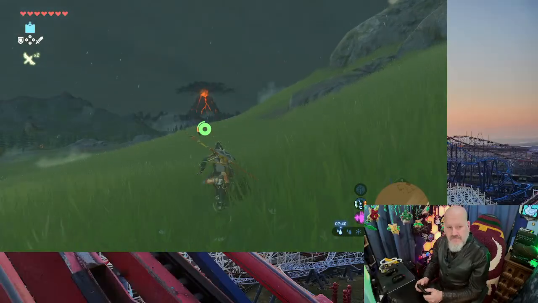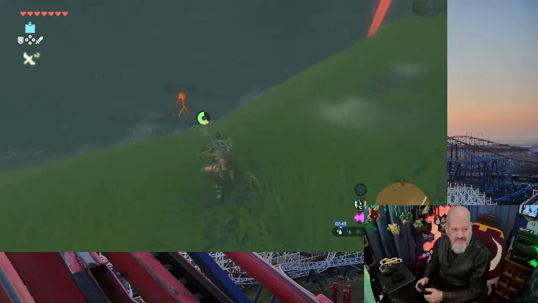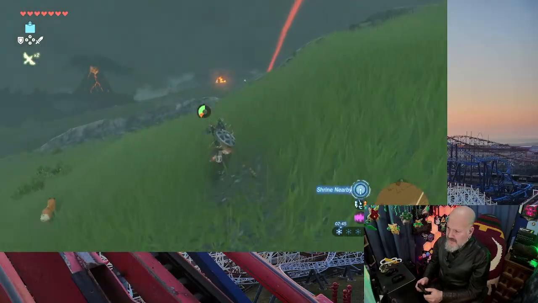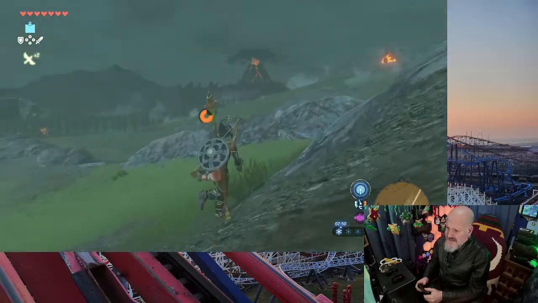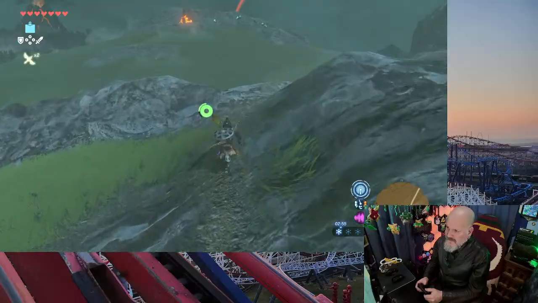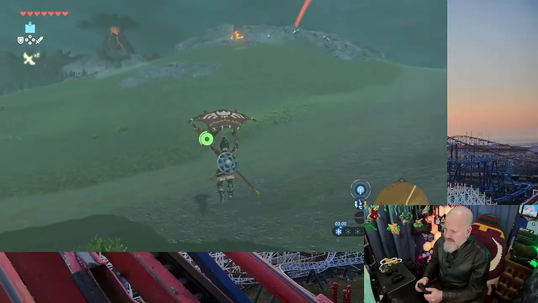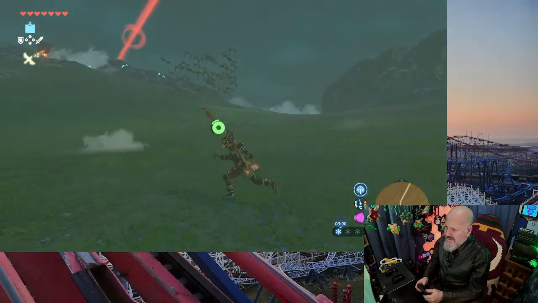Here comes the rain again. Now the nice thing with this shrine is you do get the ability from here to slide. You get a pretty good slide down to the stable. So even though the shrine's a little bit away from the stable, you can quickly get to the stable just by shield surfing. Oh, more of them bloody keys.